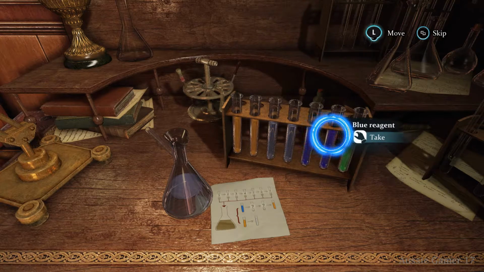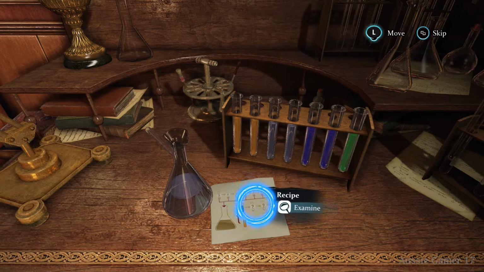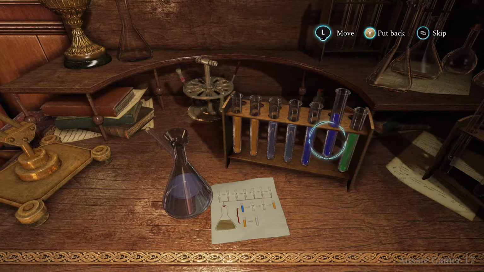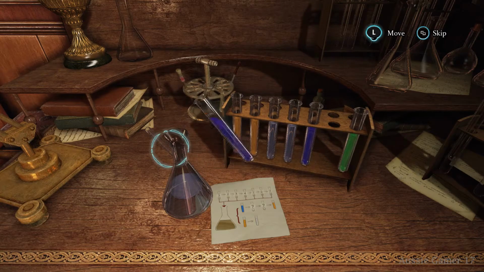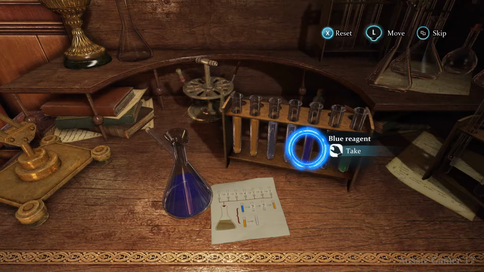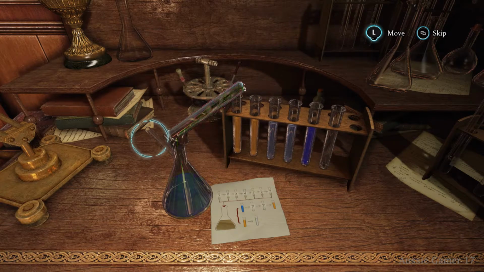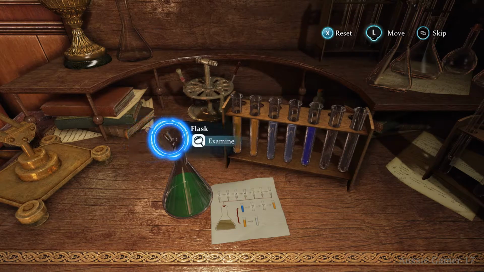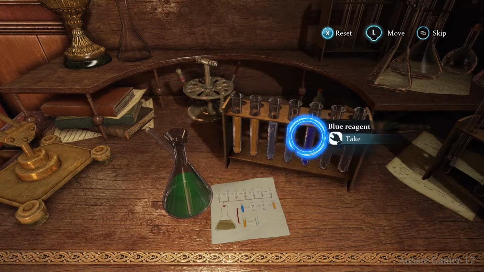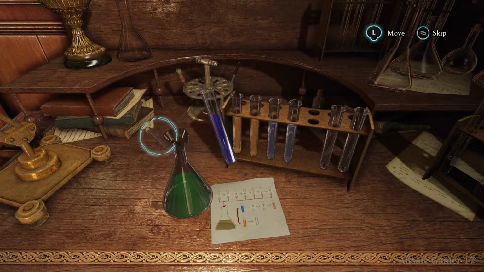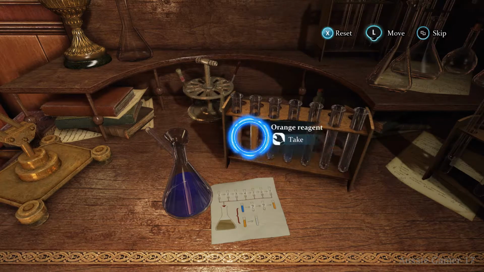Now, if we use blue, we have to use another color after that, but it can't be orange and it can't be colorless. So it would have to be green. That means we know we have to start with blue. And we can't use an orange or a colorless, as we said. So the next one has to be green. Pop that in. And now we still can't use orange or colorless, so we can use a blue now. Pop that in. And now we're up to our third one since our first blue, so we know we need orange.